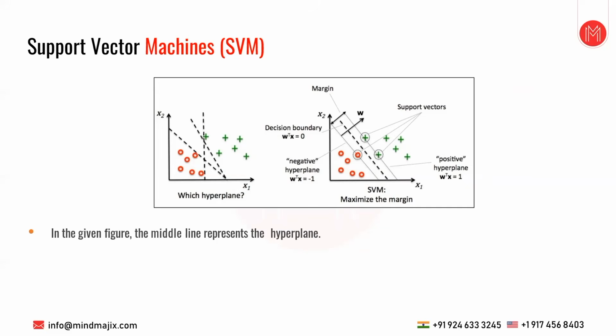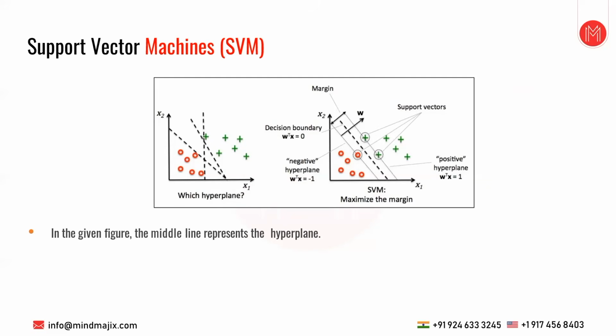To select the maximum margin hyperplane in the given data sets, the support vector machine follows particular steps: generate hyperplanes which segregate the classes in the best possible way, and select the right hyperplane with the maximum segregation from the nearest data points. So that's basically how support vector machine works.